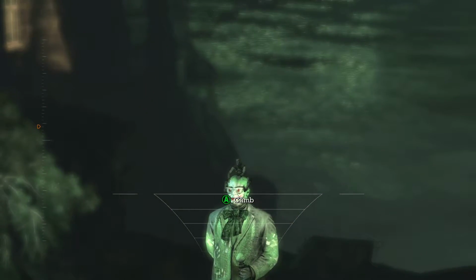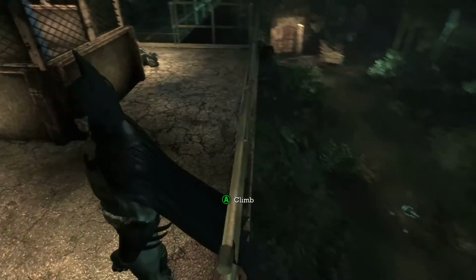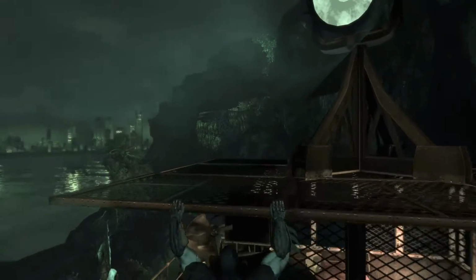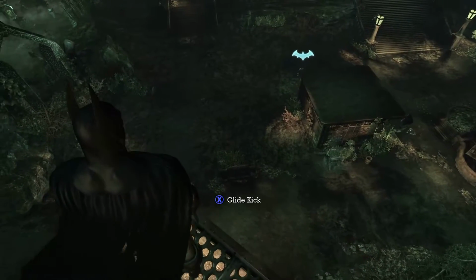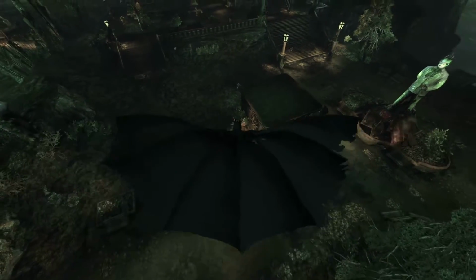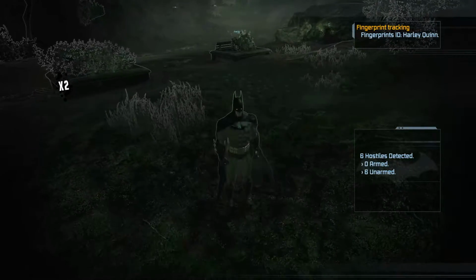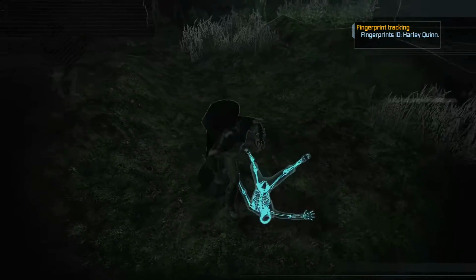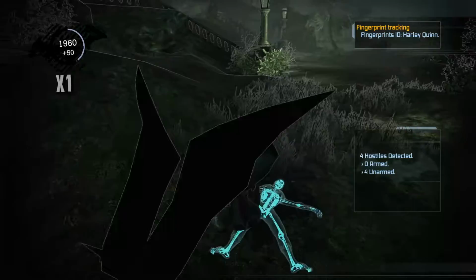Right, so we've got one guy up there, and then some other guys. And we'll just glide kick. There's a reason to take these guys out, because they give experience. Otherwise I would just kind of ignore them.